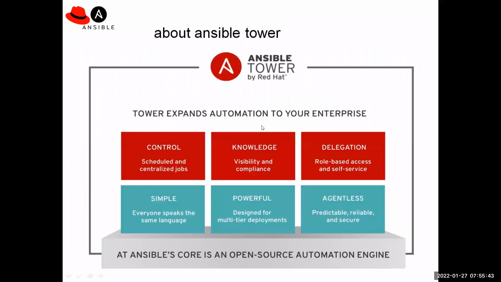Okay, and let's go into the next things. Then we talk about Tower. As I told you, Tower is especially designed for enterprise, for automating your enterprise. And there are a lot of differences between Engine and Tower. For example, Engine doesn't provide you any log. You're writing playbooks, you're running playbooks, and you want to see some log, right? There is no log file for Ansible Engine. This is a big drawback. And the second problem is Ansible Engine doesn't have control over the jobs, playbooks or inventories.